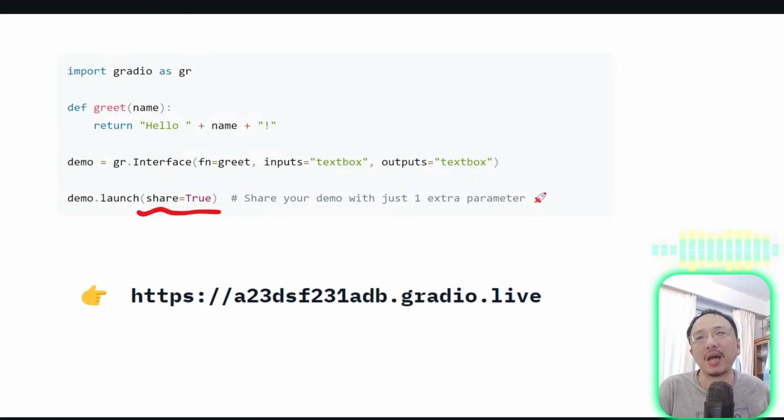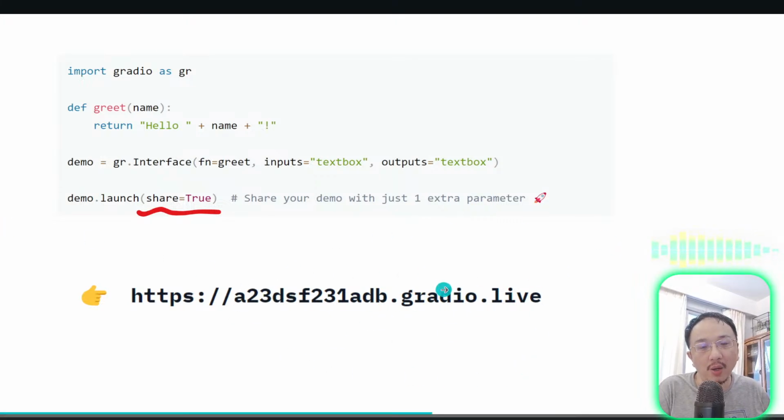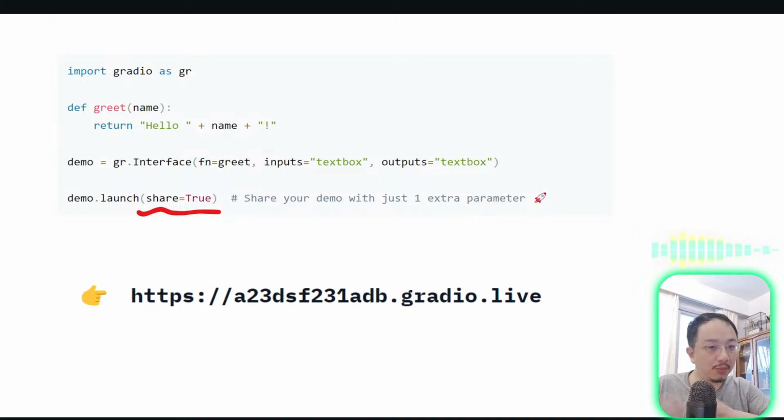It can build a tunnel and give you a unique URL so that people can actually access your app, even though your computer is a laptop or anything behind a firewall that the outside world usually does not have direct access to.